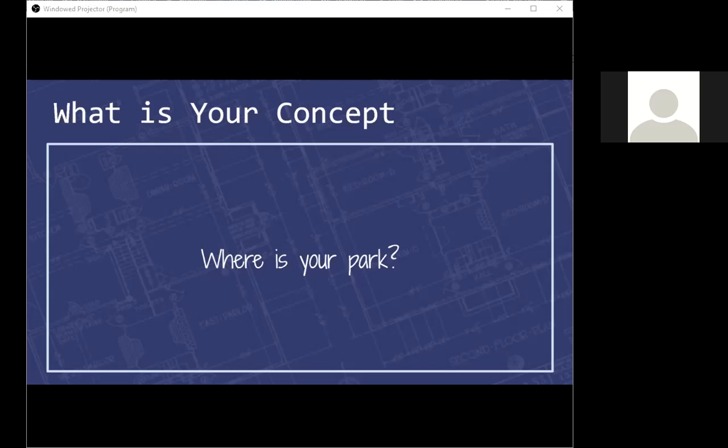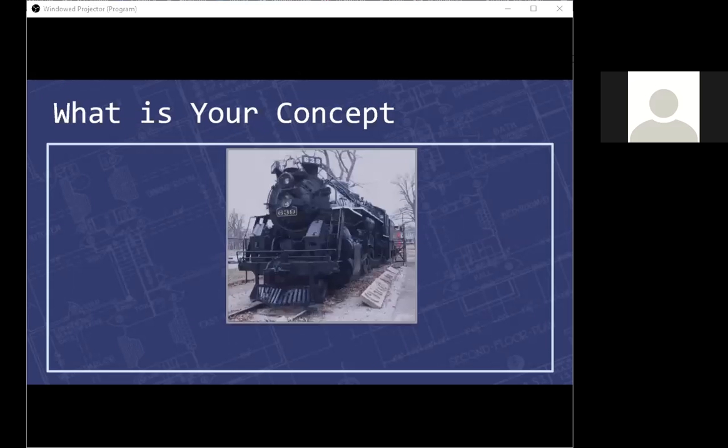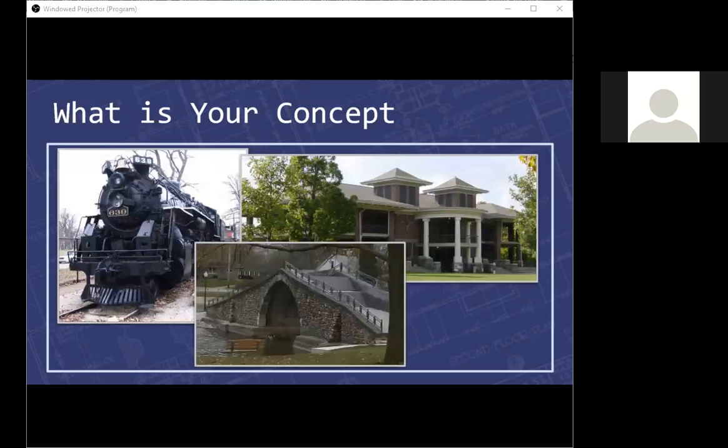Well, here's mine. So where I grew up in Bloomington, Illinois, there was a park called Miller Park. And these are some of the things that were at the park. There's a pavilion, an old train, because the town of Bloomington was a very big train switching location and warehouse area.